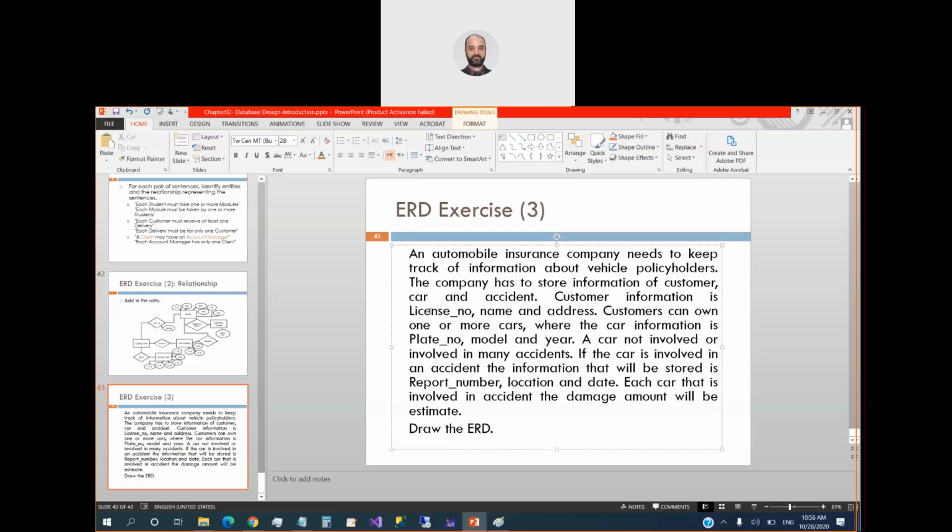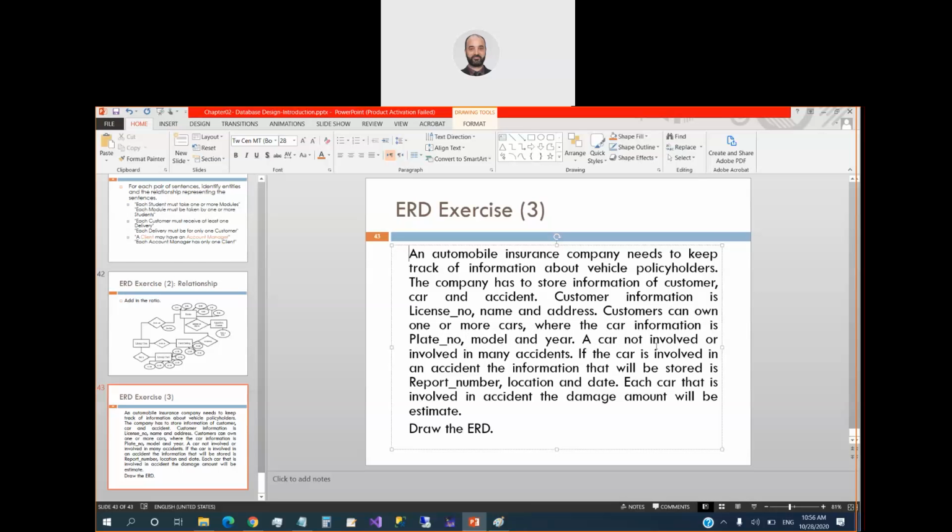Okay, an automobile insurance company needs to keep track of information about vehicle policy holders. The company has to store information of customer, car, and accident. Customer information is license number, name, and address. Customers can own one or more cars, where the car information is plate number, model, and year.